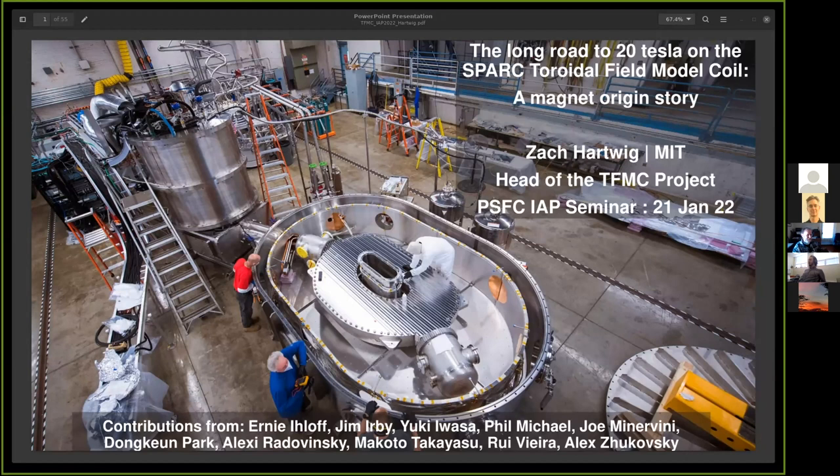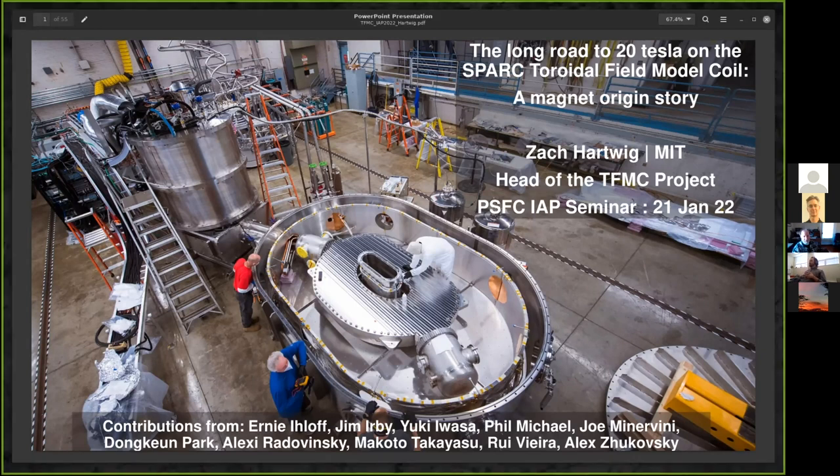He built and tested a very novel and interesting new diagnostic for interrogating the first wall in a tokamak. It used an energetic ion beam steered by the magnets in the tokamak to hit different places on the wall and determine the characteristics of the first wall — deposits, erosion and such — with the advantage that it was in situ, so he could make measurements between runs or even between shots. Previously, only ex situ measurements were available, taking first wall material out of the tokamak between campaigns, getting basically one measurement per year averaged over an entire year of experiments. A big improvement there.